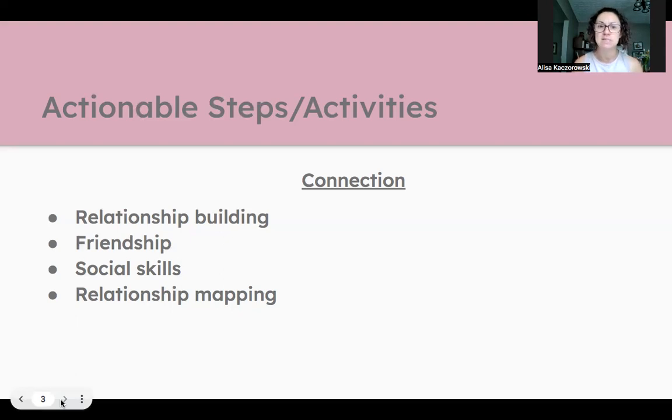And I realize that some of you work in schools with 1,000 or more kids. I understand that. My school had over 600 kids, so this is not something that could have been done formally. Although I've worked with schools that have done this formally, and I'm going to be sharing a tool here in the next week or so to help you do that if you are looking to do a formal relationship mapping exercise in your school. But basically, you can do this informally too by just thinking through who are our kids who don't seem to have a connection with anybody in this building, and how can we fix that? Because we have to fix that.